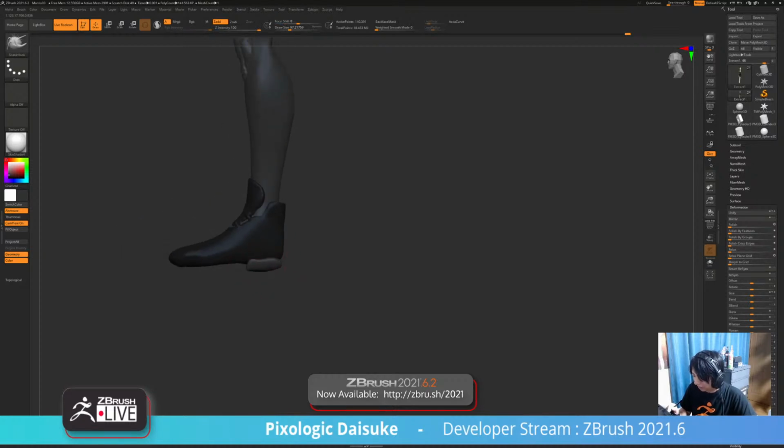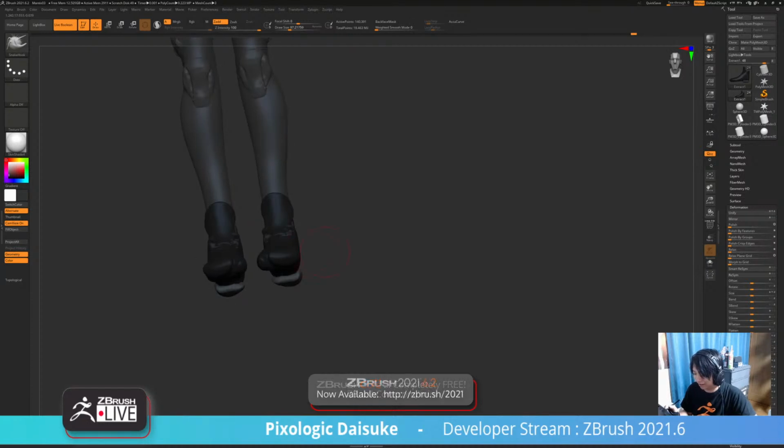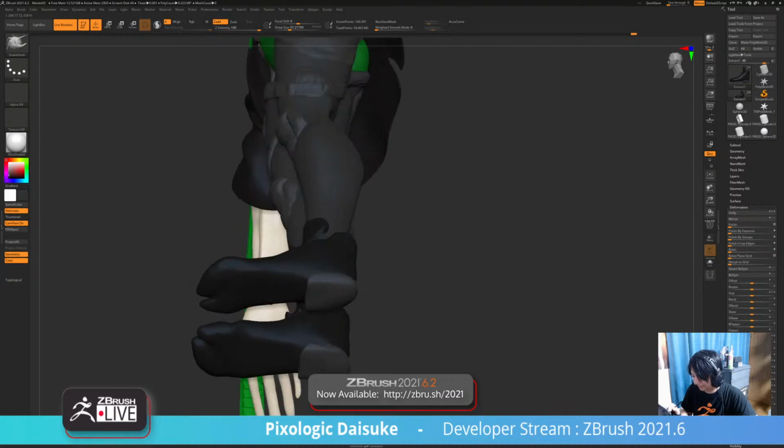Sorry, when I'm sculpting, I accidentally rotate my sculpt, because I injured my finger. When I press the key here, this is right click, and if I'm doing strokes and accidentally hit the right click, it's going to rotate. So if I'm drawing a line like this and then hit rotate accidentally, it's going to rotate. If this happens, I'm sorry.